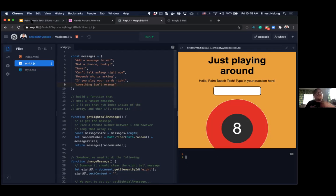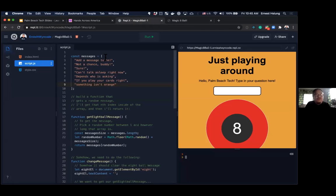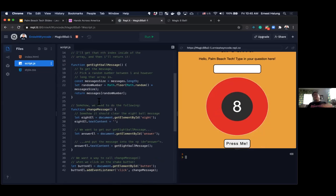So, kind of wrapping things up, feel free to play around with these things, right? Go ahead and add some messages. And incidentally, you may have noticed I added comments, so it explains what each line is doing. I did that for a reason, to hammer the point home that at the end of the day, all this is instructions to tell the browser to do something, right? And because computers are really kind of, I wasn't going to say primordial, but that's not the word I'm looking for, because they're stupid, we have to give them multiple steps in a row.